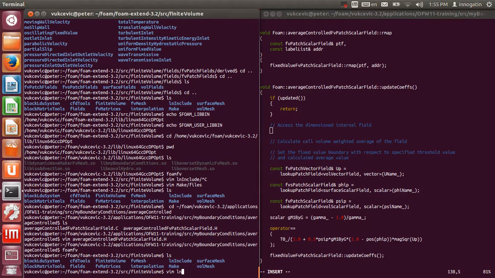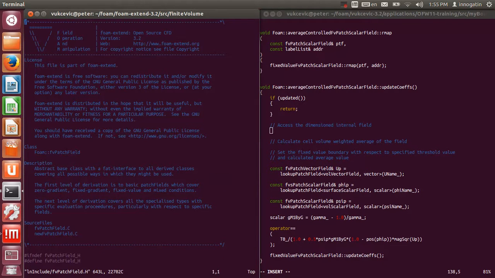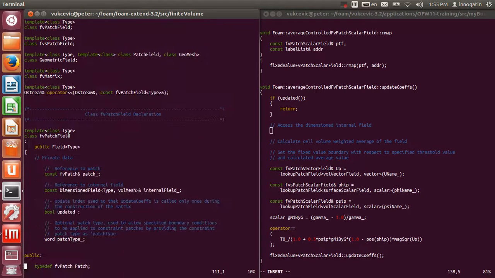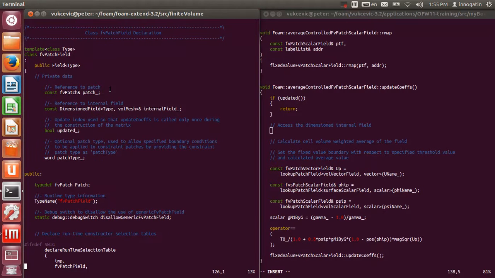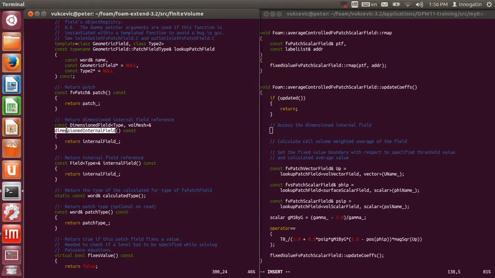So in the foam finite volume library, you have fvPatchField.H. This is the class that we have derived our own class from. And here you have the dimensioned internal field, but this is private data, so we need an access function, and the access function is called dimensionedInternalField.